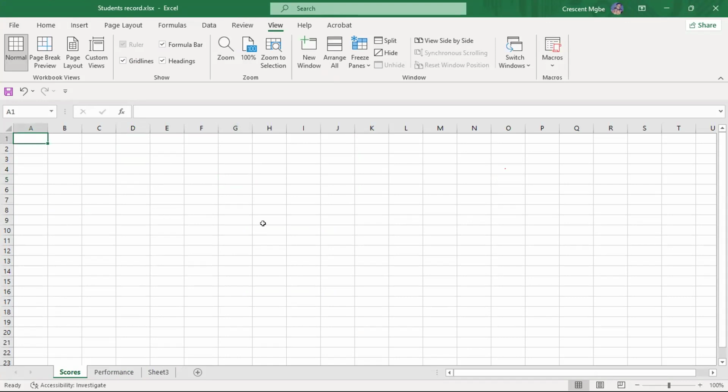So what we want to have now is a record. We want to have the students, all the students in this class, or most of the students in this class, and we want to give them a score. So here we can have something like students scores, right? And then here we want to have the first student. Okay, let's just call it serial number. This is going to serve like our student's reg number.